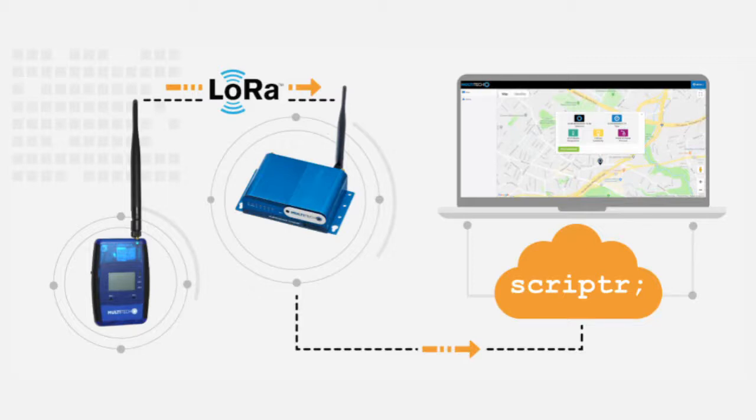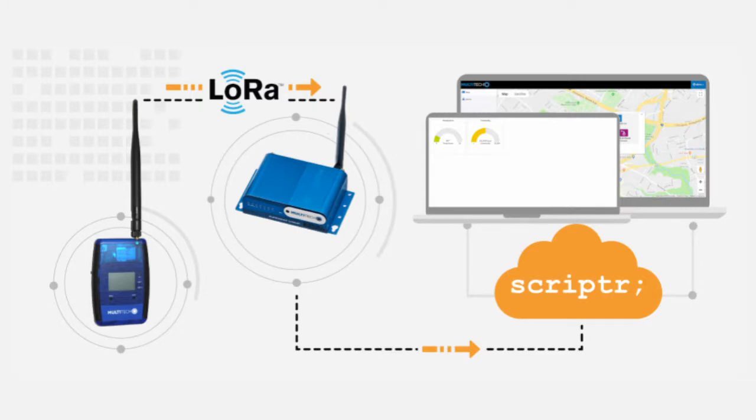Hi, in this video I'm going to show you how to leverage the power of the scriptr.io IoT application platform and marketplace with your MultiConnect Conduit IoT Starter Kit for LoRa technology. Scriptr.io released two applications that allow you to start visualizing your m.box data right out of the box. All you need to do is configure your MultiConnect Conduit to connect to scriptr.io, and with a few simple steps, you will start collecting your survey data in the cloud and displaying it in nice dashboards.